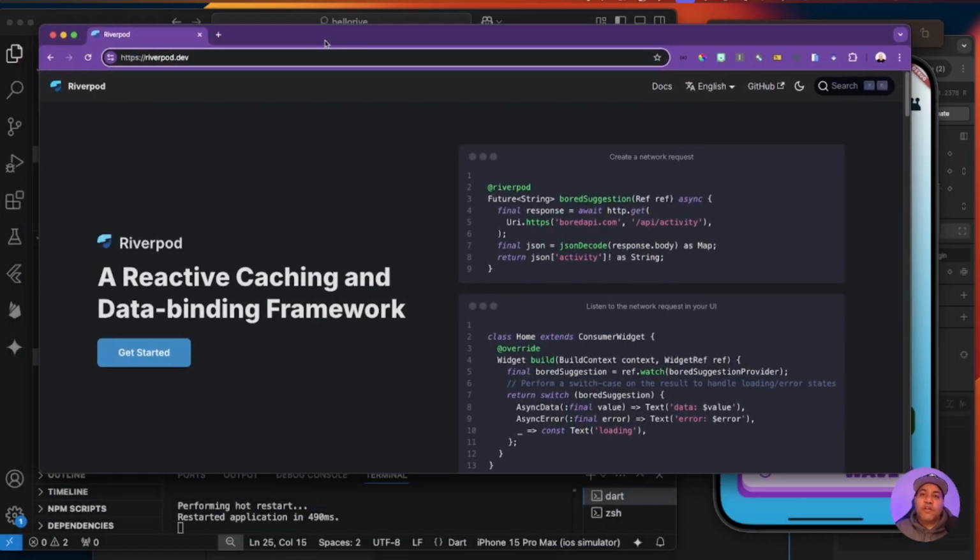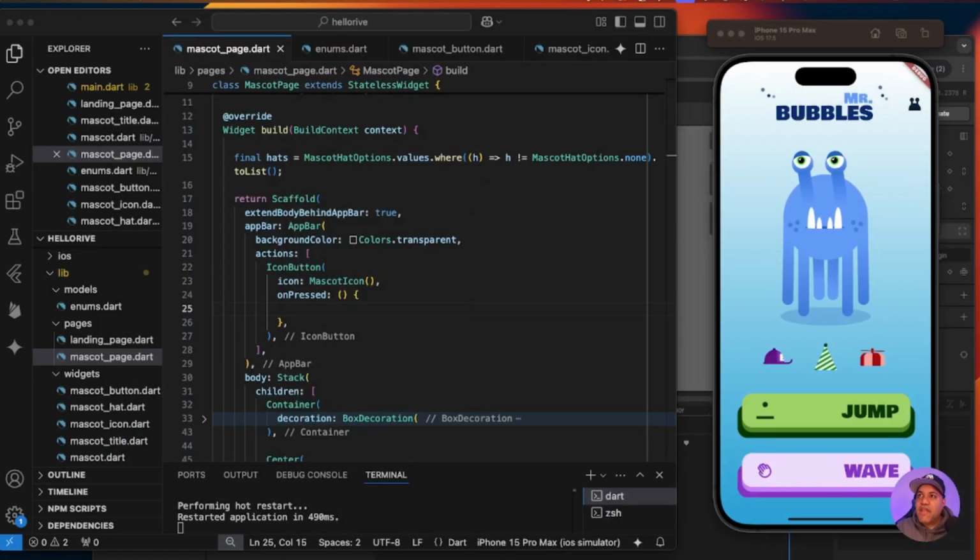Here it is. This is the documentation, but definitely I encourage you to watch a couple of the videos on my channel. Probably I'll leave the link in this video as well, so you can go there and check those out. But for now, what I'm going to do is I'm going to install Riverpod, and I'm going to start creating some of the elements that will come into play to bring this character to life. I've assembled all the pieces of my character, as you see there. Now I'm ready to trigger those events, make them come to life, maintaining some state and whatnot.